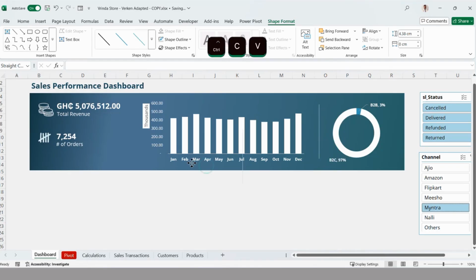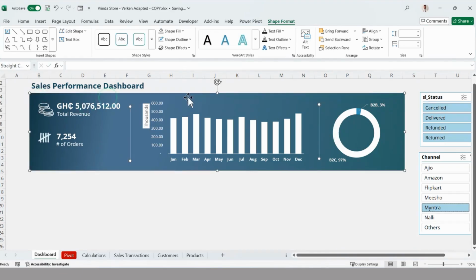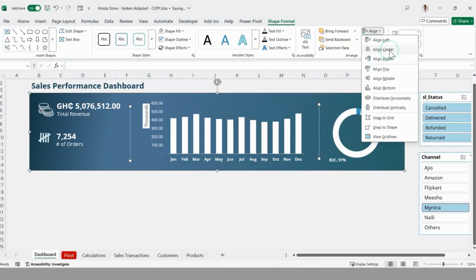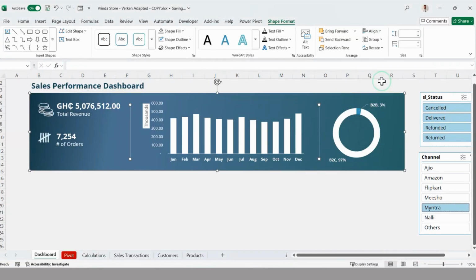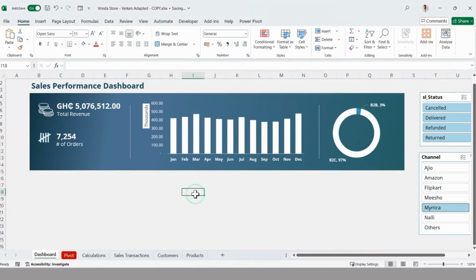Control C, Control V for another one, and then put it right in. Then let me align these lines and these lines, all right, and the shape itself, so this one. So align middle. Okay. All right. So this gives a nice visual separation.